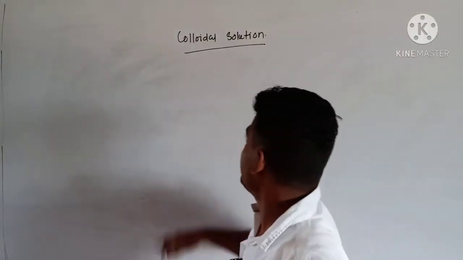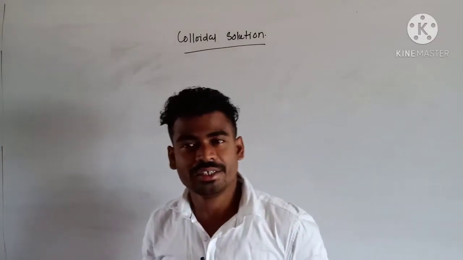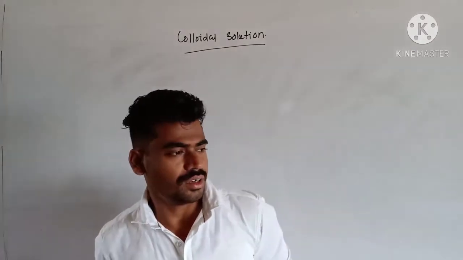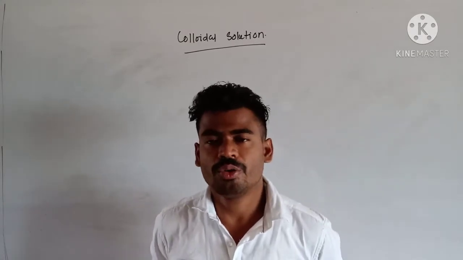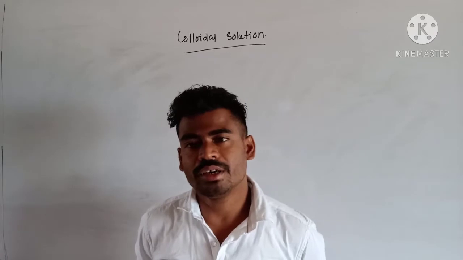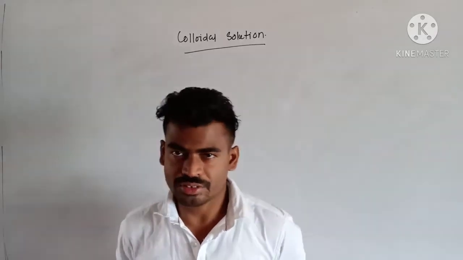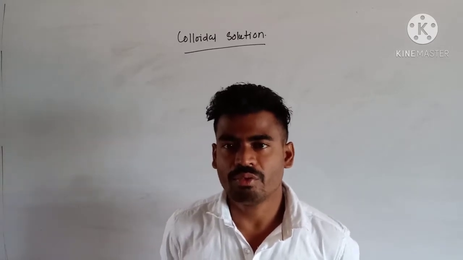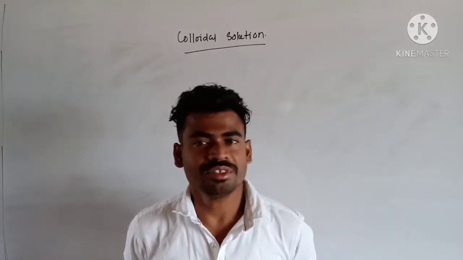As I have written over here, colloidal solution, so definitely it is a solution having two or more components, but basically we consider two components. Generally in case of a solution we are using solute and solvent, and here for solute and solvent different words are there having the same significance.